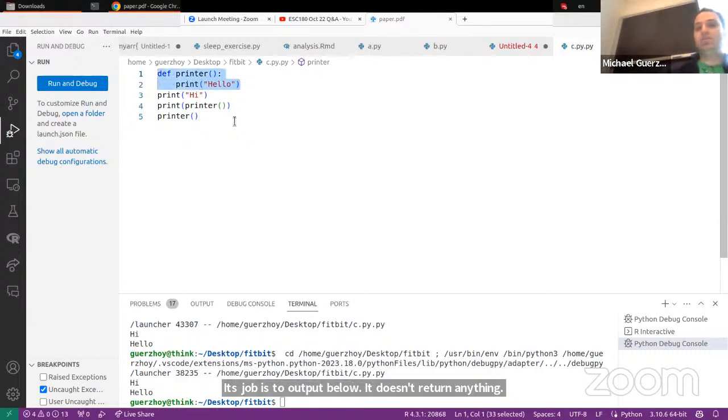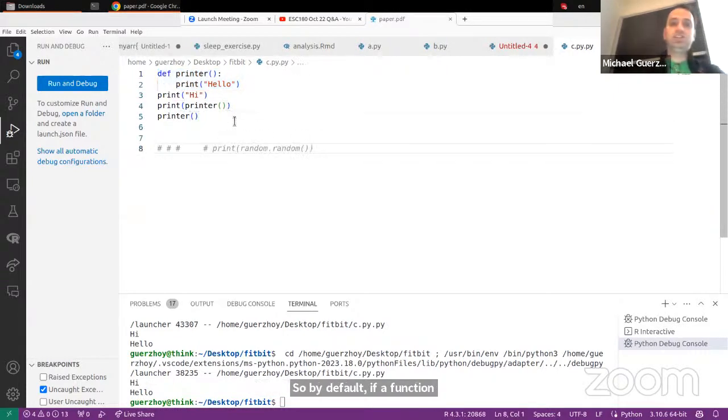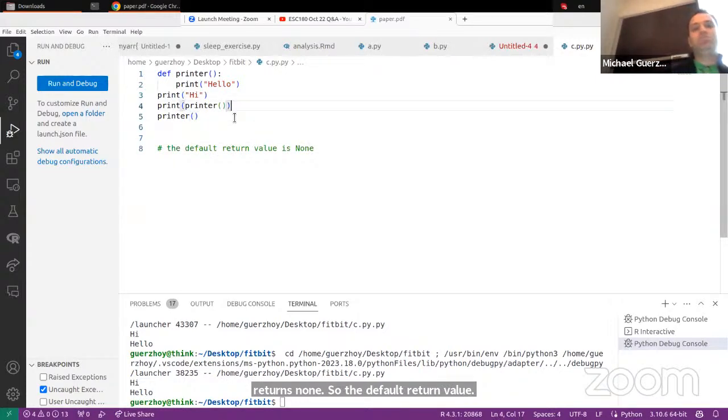And here you're not saying return anything, so this function doesn't return anything for sure. By default, if a function doesn't return anything, it returns None. That's the default return value. So if you say print printer and printer doesn't return anything, then this will print None.